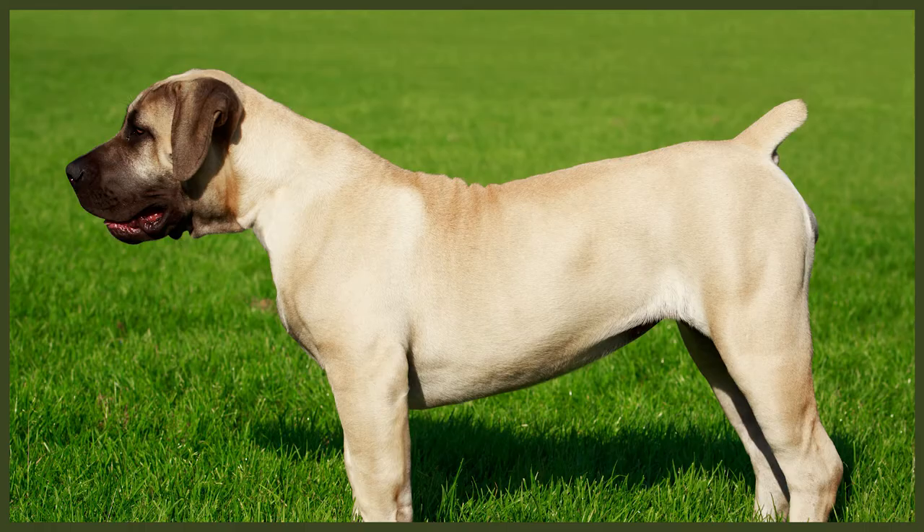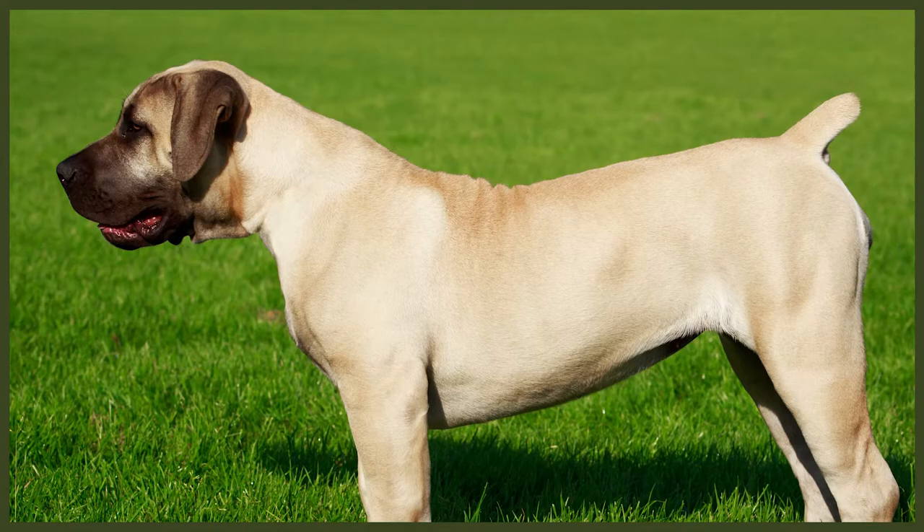English Mastiffs are generally a good-natured breed. They are calm and affectionate, but will protect their family if they feel they're in danger. It's important to ensure you teach your English Mastiff obedience and manners from the day you get your puppy. English Mastiffs adore their owners and want to please them, which makes training a fairly easy task. However, this breed can easily become bored, so it's best to do a 10-minute training session around 4-5 times a day to prevent them from losing concentration.